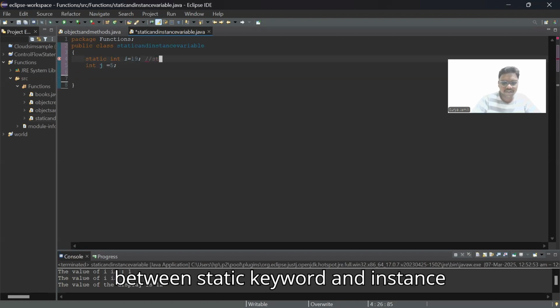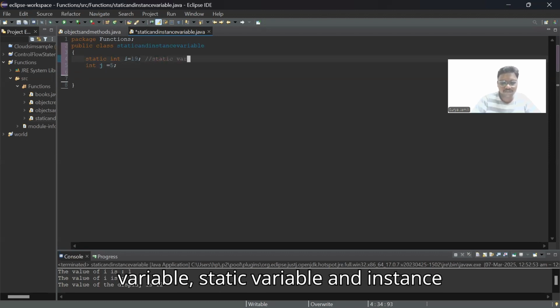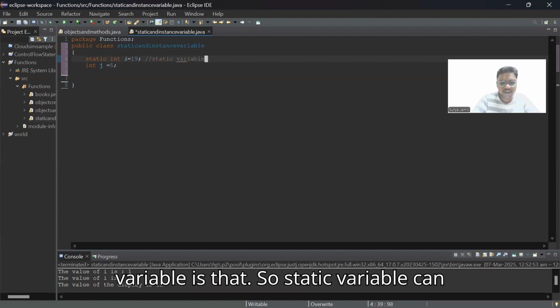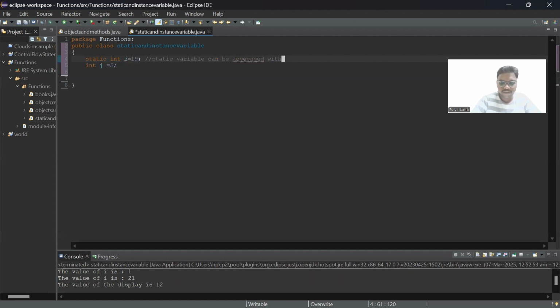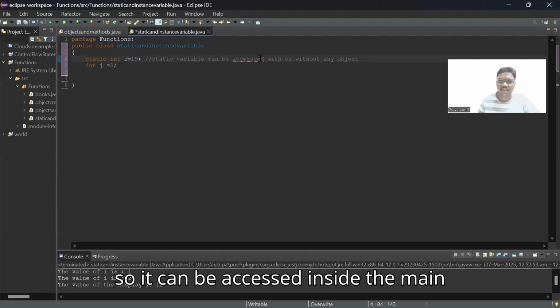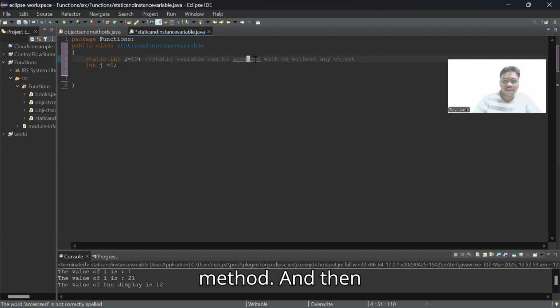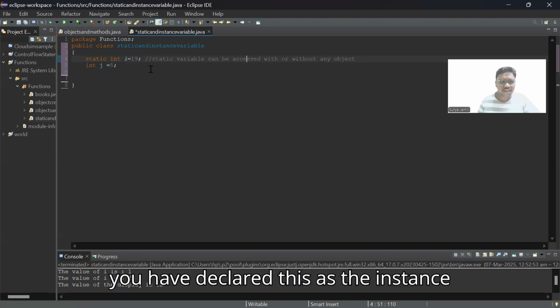So the main difference between a static variable and an instance variable is that a static variable can be accessed with or without any object, so it can be accessed inside the main method. Here I have declared this as the instance variable.